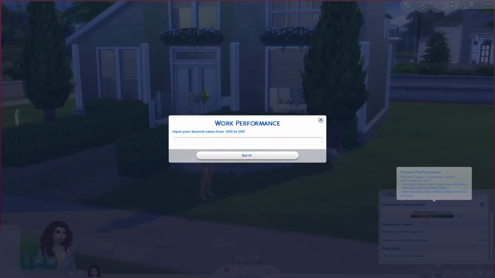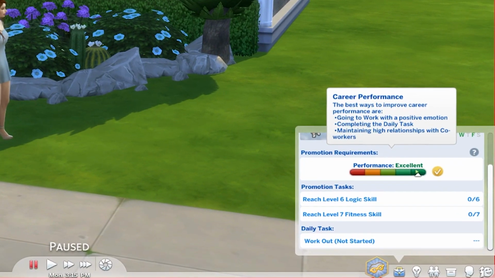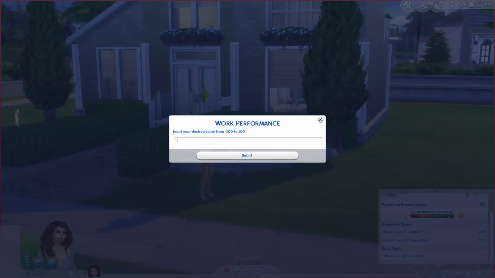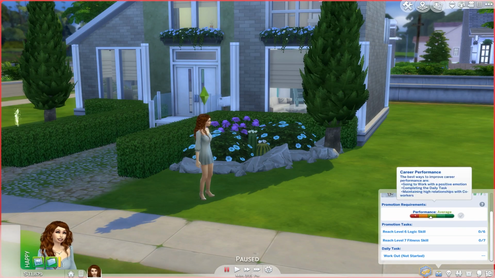By the way, within this career tab, we can also right click on our career performance, and we can input our desired value. So I'm just going to type in 100, and as you can see right here, our career performance is now set to excellent. You can also set it to 0, to whatever value you would like. As you can see right here, our performance is currently average.